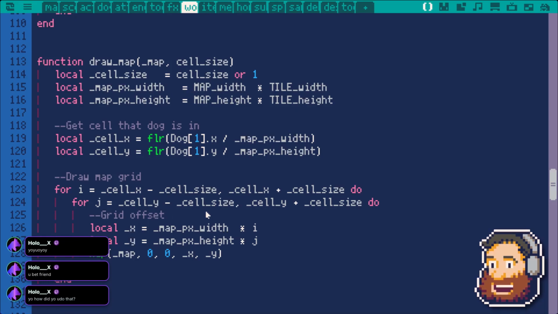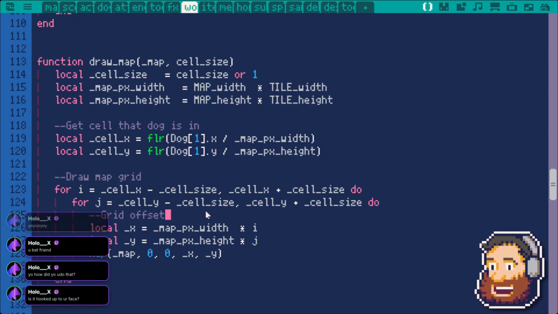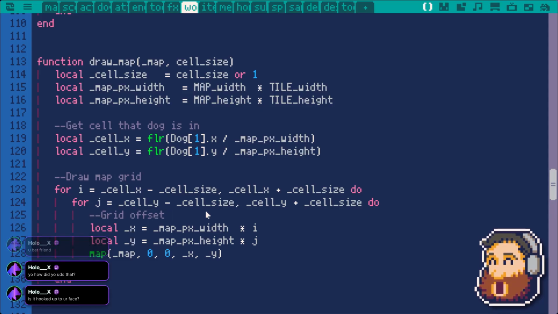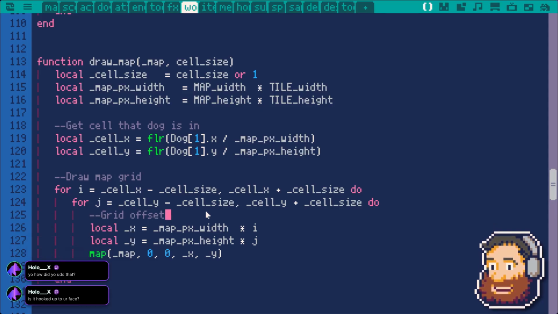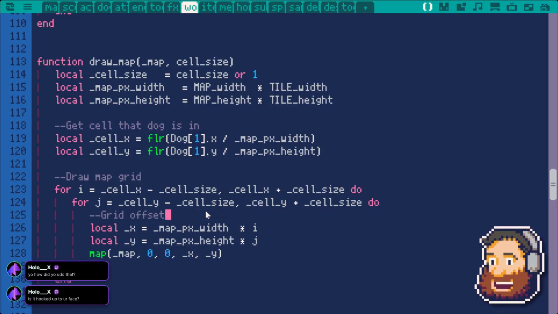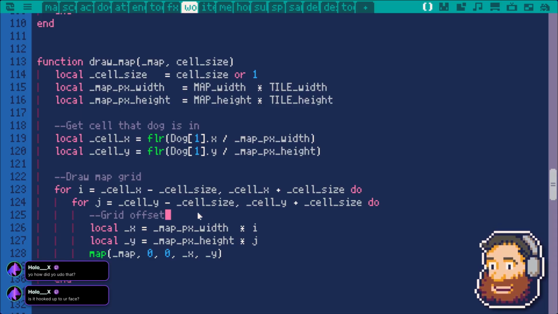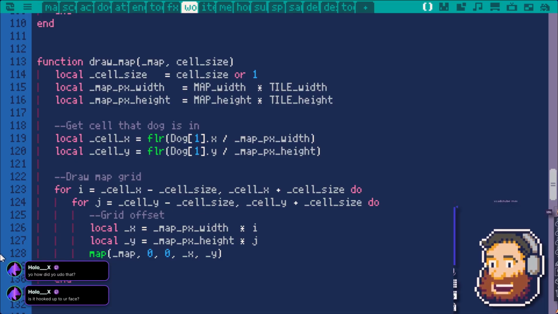We're doing some Picotron gamedev. How did I do that? Oh, it's quite easy. I just go, yay! No, it's not hooked up to my face. It's little buttons. I don't have a fancy camera to be able to do face recognition stuff. It's a little application called VideoTube Mini.